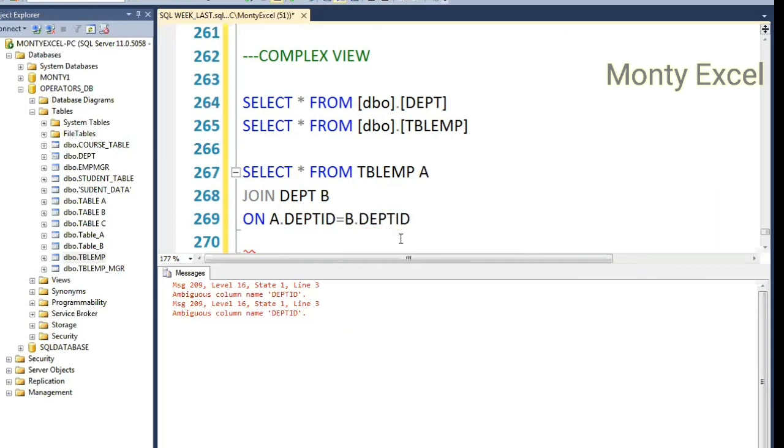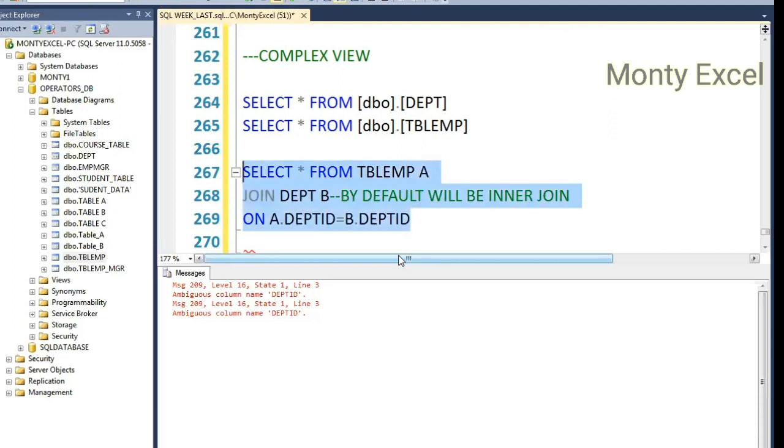By the way, I'm not specifying what type of join I'm using. If I mention inner join here, that means I'm talking about inner join. If I'm using left join, that means I'm saying left join. What if I'm not specifying anything? By default it will be inner join. Okay, by default it is inner join.